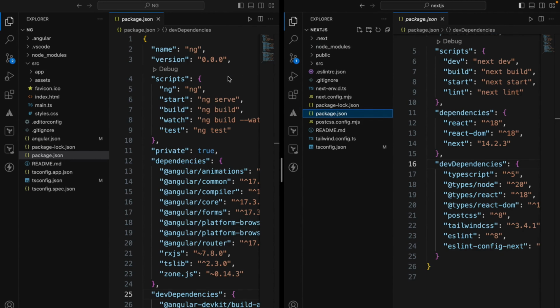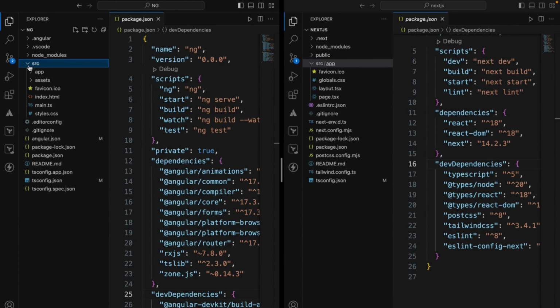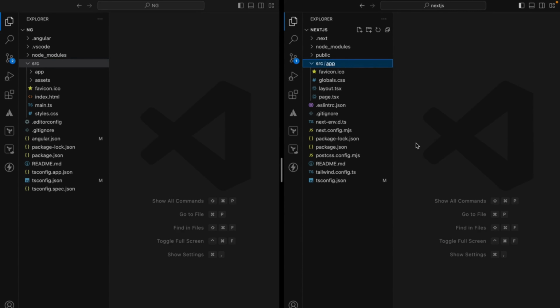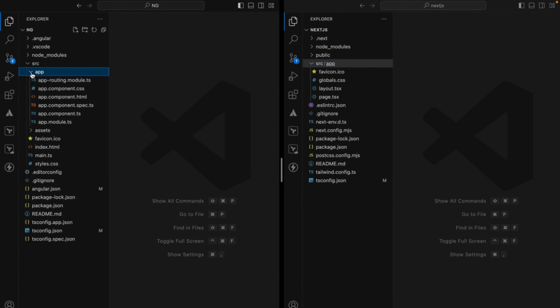Okay, and the most important folder is the src folder. In Angular src folder, Next.js also src folder. This is where our actual content, the actual components that we are going to write, will go. Within the app folder in Angular, everything should go inside the app folder.